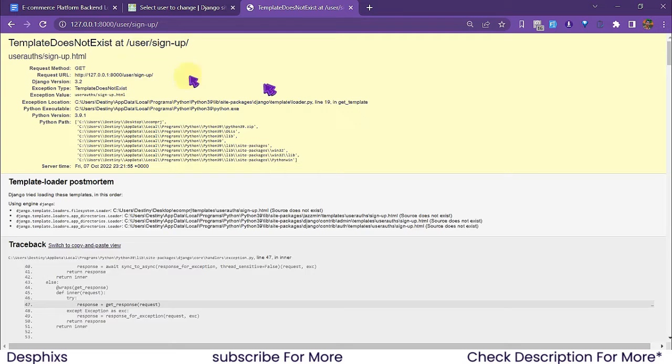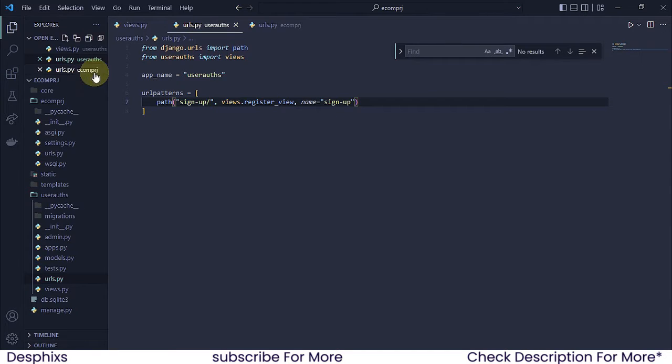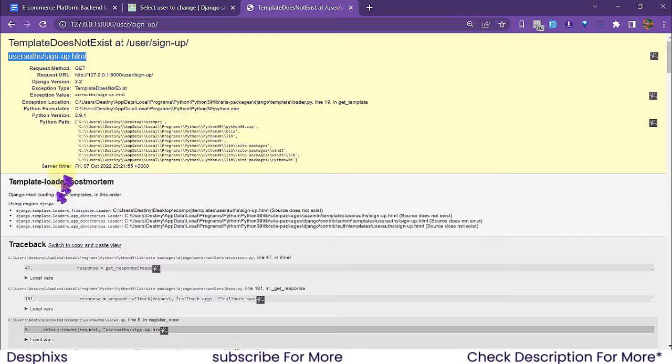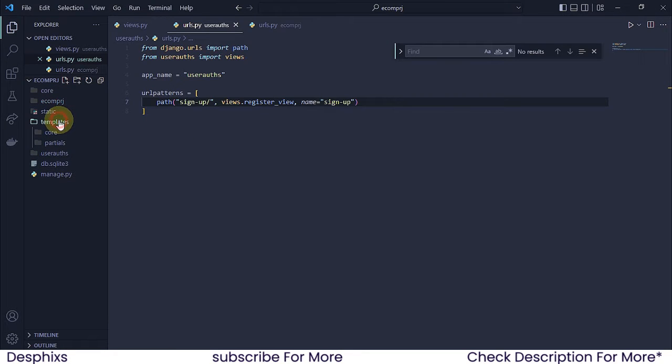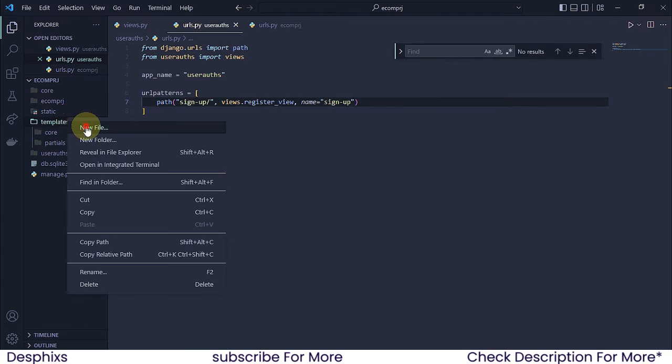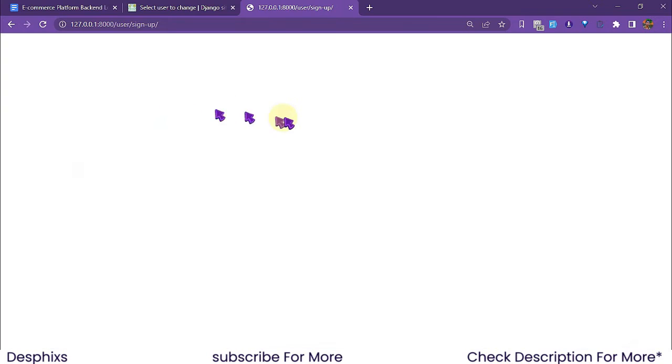So now we should refresh this, and what you notice, it's working, but it doesn't have a template that's called signup.html. And in order to create the template, I'm just going to copy everything over here. As you can see, I did that already. Now I'm going to minimize all those other folders, come over to this one over here, and I'm going to right click, new file, and paste what I copied. Now automatically it's going to create a folder called userauth, and it's going to create a file in there called signup.html. Simple as that. Now when we refresh this, everything is working perfectly well.